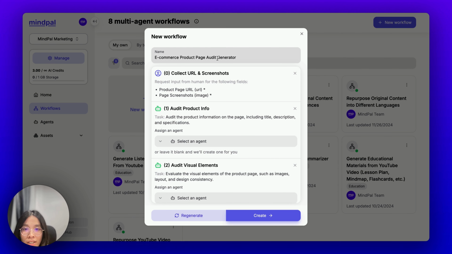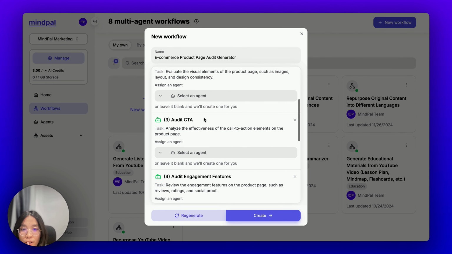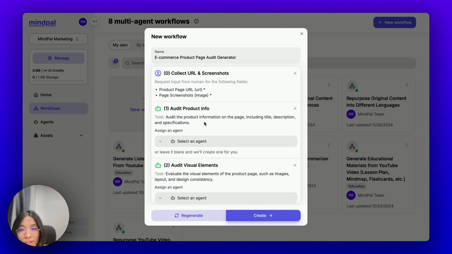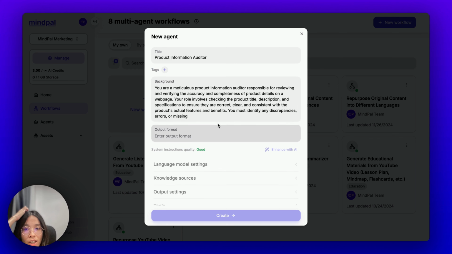I don't think I have an existing agent for this yet, but I want to use the same AI agent to execute all of these steps because these steps are quite similar. I would require the same set of instructions in the background. I just need an AI agent specialized in evaluating and optimizing e-commerce product pages. And then each of these steps just gives a different assignment to the same agent to evaluate different aspects of the website. So what I can do is create a new agent like this.